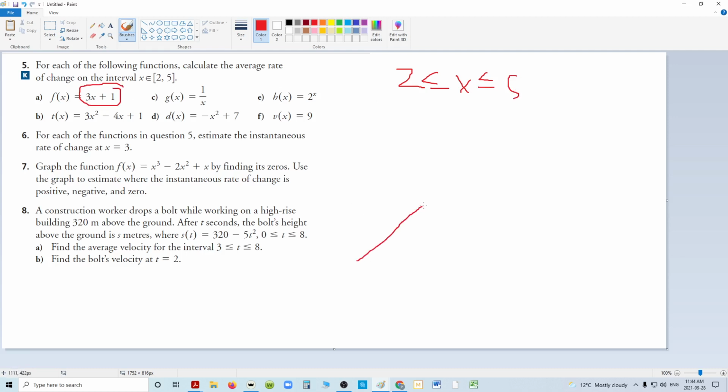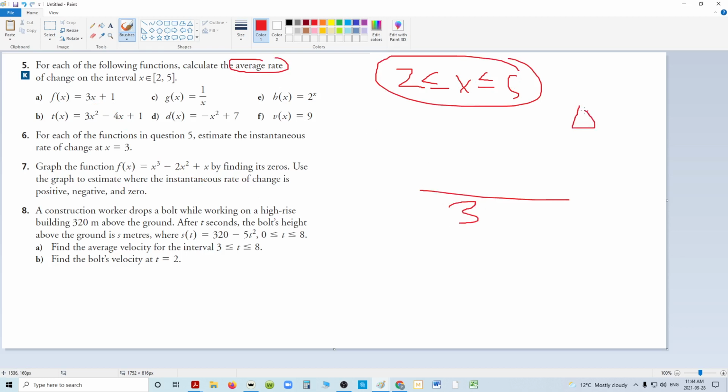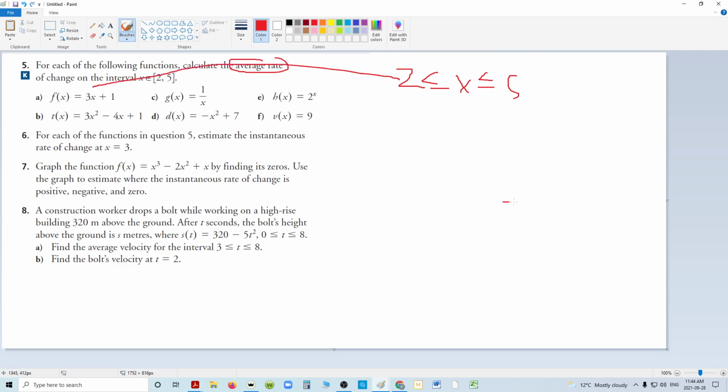Well, straight lines are always easy because the slope, no matter what point I take or between 2 points, is always going to be the same, m. And the m is right in the formula, 3. So I don't even have to take it. But since I'm looking for average rate of change, I will. What's the difference in x here? 3, always. So that means my delta x is 3, no matter what. And what's my delta y? Well, I've got to plug in the 2 here. So I get 7. I plug in my 5 here, which is 16. 16 minus 7 is 9. And delta x was 3. And look at that, 3.